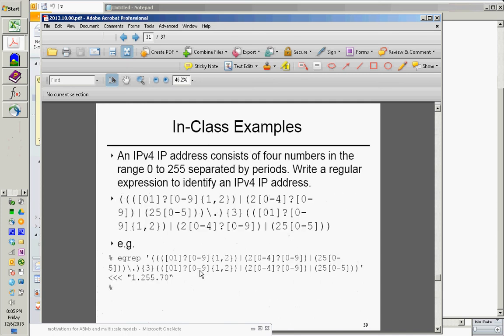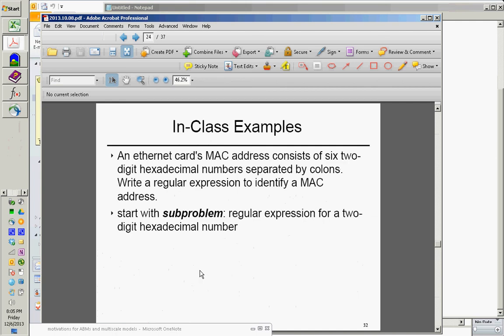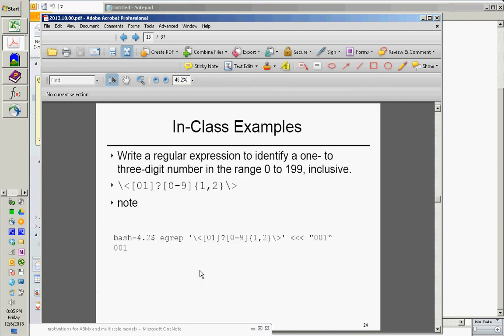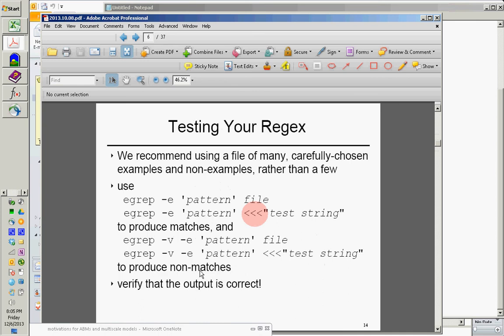But personally, I really dislike not having extended regular expressions. I want them every time because I find the other syntax atrocious.